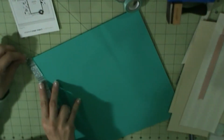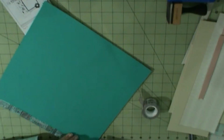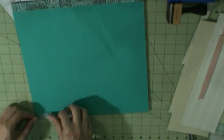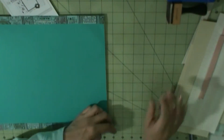All right. So I'm putting down this washi tape that I got at Tuesday Morning. It's Tim Holtz. And then I'm going to add a second one. And I am doing a page map by Becky Fleck. It's from her second page maps book.